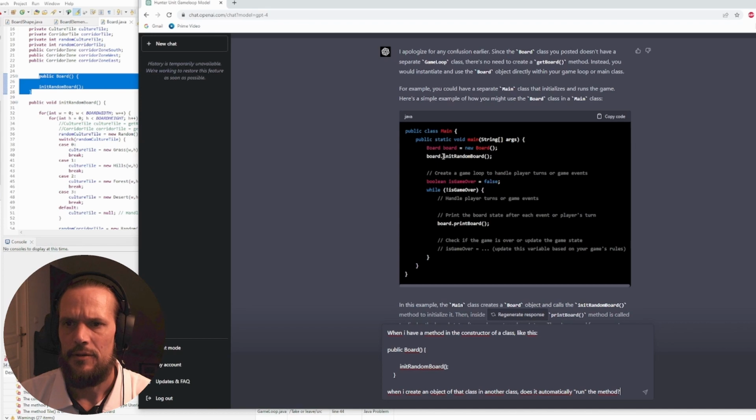It is creating a field board of type board, and that's being initialized with a new instance of board. Oh yeah, and oh no, I did understand it correctly. And then it calls that method. Yeah, which is necessary.